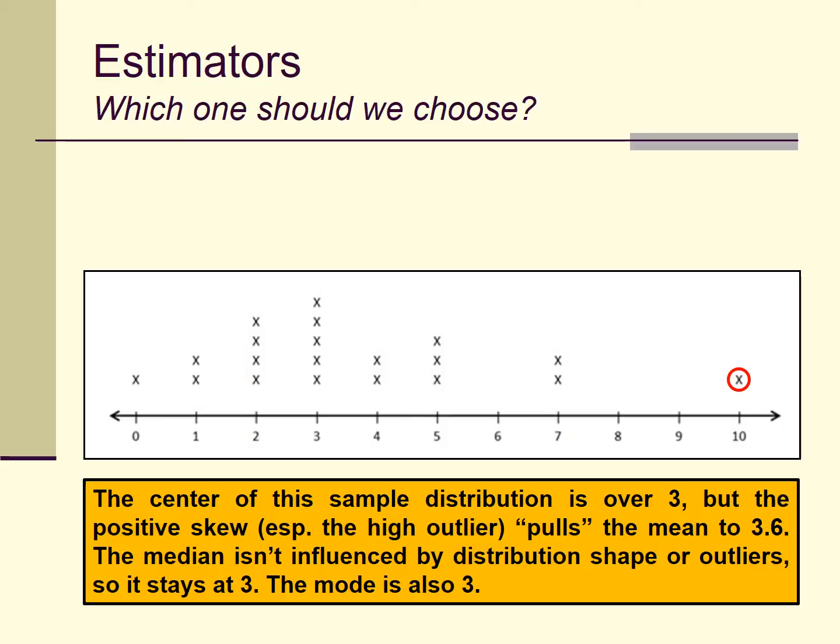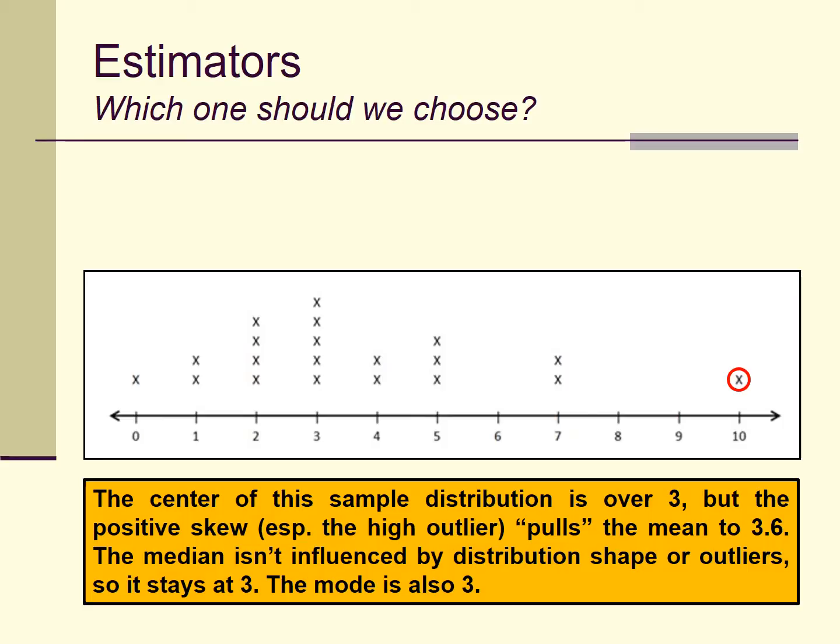So in this case, we have a pretty small set of data, and there's one high value of 10, which is outlying, at least with respect to most of the rest of the data, and it kind of pulls the mean upwards. You might just by eyeballing this histogram say, well, most of the data is located at about 3, but if you were to add up all those values and compute the average, the mean is 3.6. So that value of 3.6 isn't entirely wrong, it's just not perhaps the best estimator of where most of the data lies, where kind of the middle of the data is.